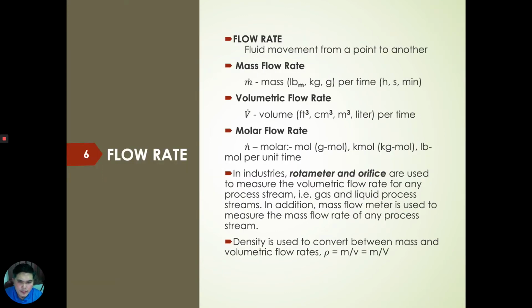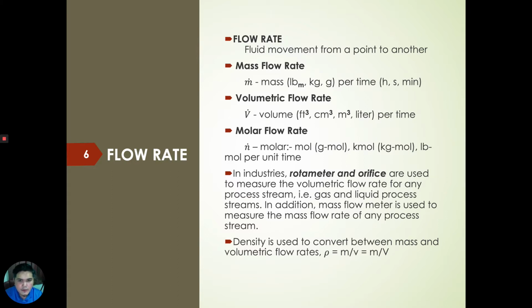So we talk about flow rate. There are many types of flow rate, but flow rate means a fluid movement from one point to another. Okay, imagine there is a stream. So from one point to another, there is some flow that comes in. So we can measure that in terms of mass flow rate.